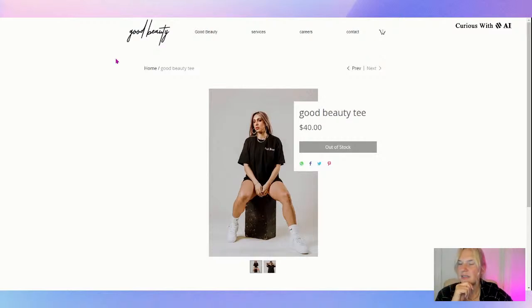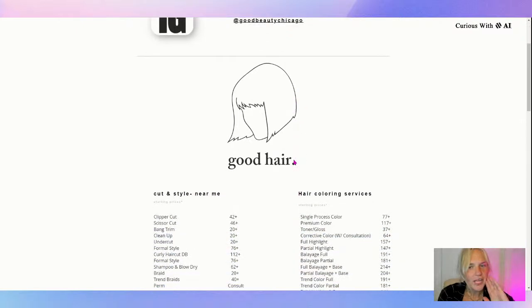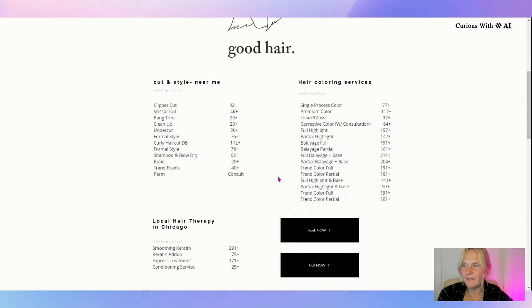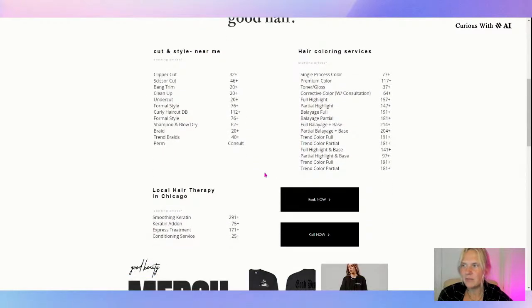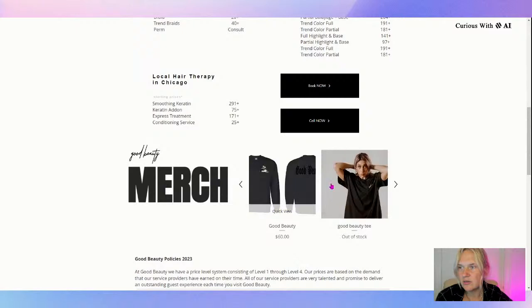All right, we're at Good Beauty. Good Beauty is a hair salon out in Chicago in the Logan Square area. And my friend Carla is a phenomenal woman. She's fierce. She's the head boss of the salon. So if you need to get your hair done, she reached out to me and asked to be a part of today's segment. Today I'm going to focus on how to incorporate ChatGPT and get a better product description, better information, SEO targeting, etc. So let's do that.